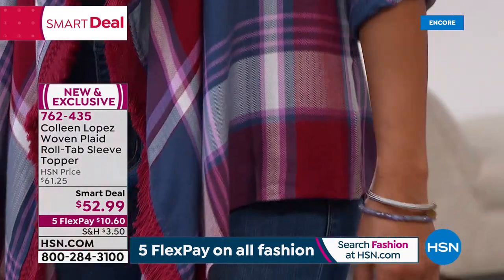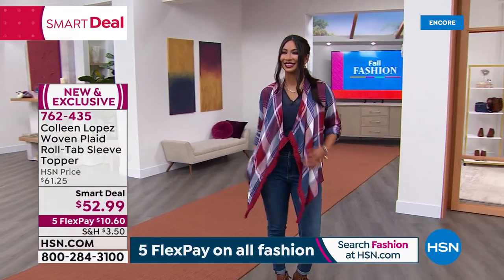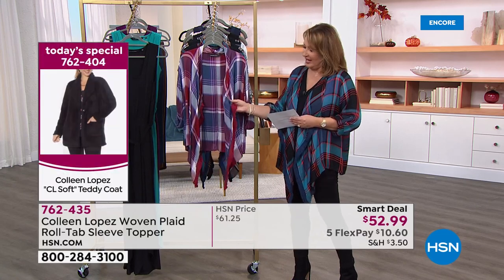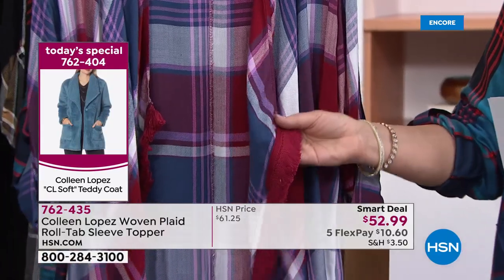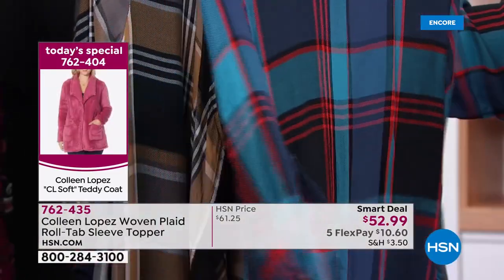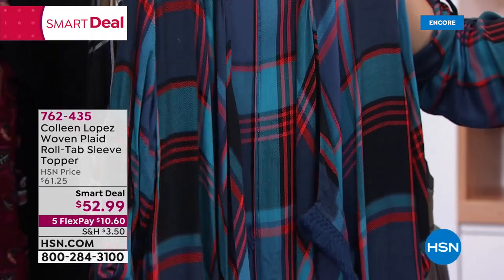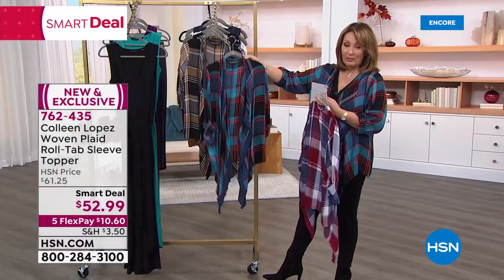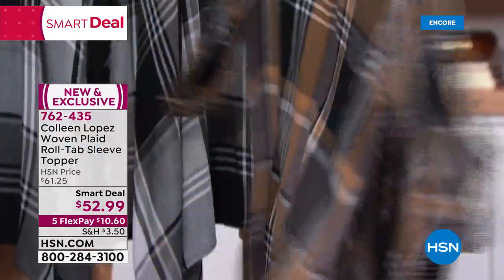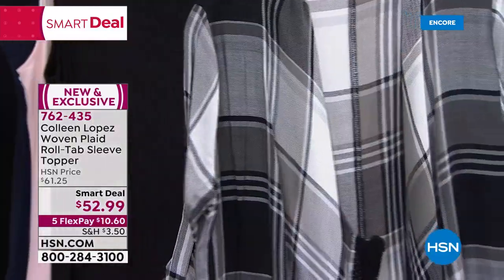Extra small through 3X — pick your favorite. That's the one that Val's wearing — the one I wore on the air once and everybody went nuts. I can see why: it has shades of blue, beautiful shades of wine and burgundy. Here's the one I'm wearing — I love the Deep Sea. The Deep Sea has black, gorgeous red, and that beautiful sea blue-green, with a little hint of teal and navy. Awesome. If you're a denim girl or you like to wear black, it's fantastic for you. This tan — black and tan — who doesn't love black and tan? So classic. This is a few hundred left only in this color.